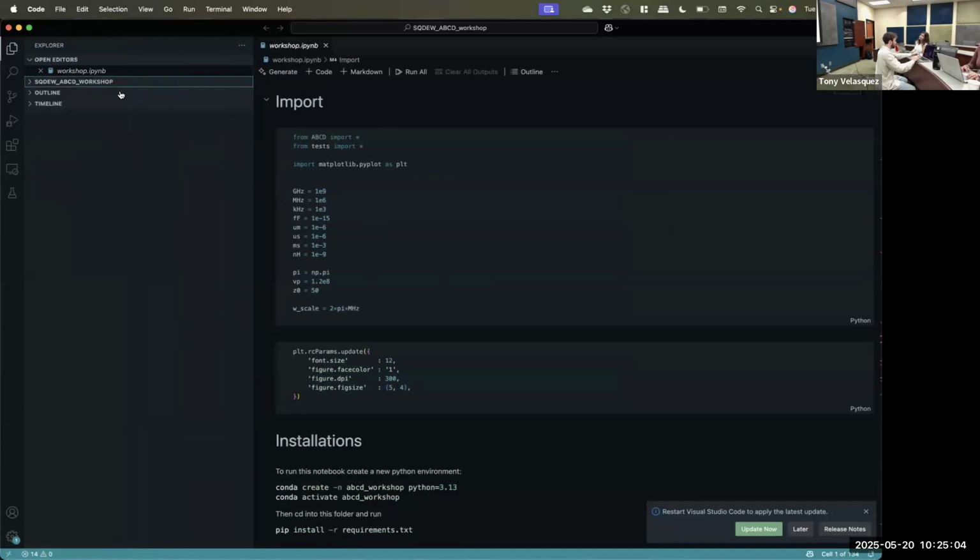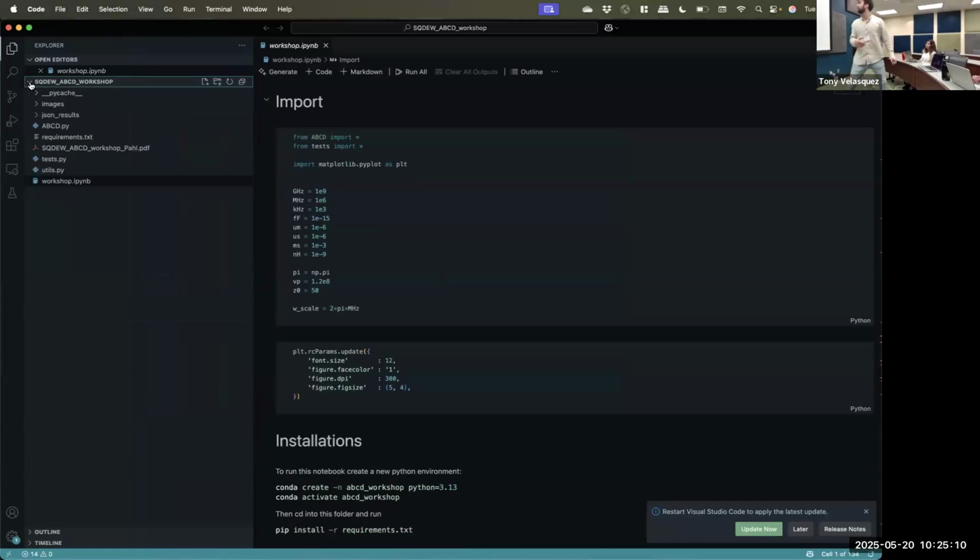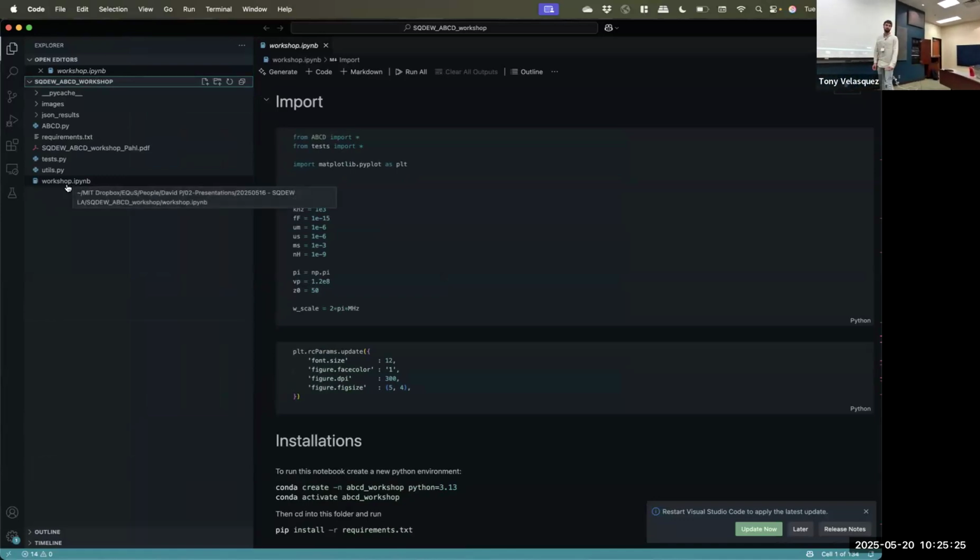I don't know, maybe some of you use Jupyter Notebook in the browser. I'm using it in VS Code. Not really visible, but on Zoom it is quite nice. If you open the folder, then you have this file here called workshop.ipynb. So you just want to open that.